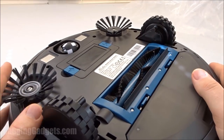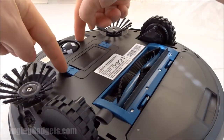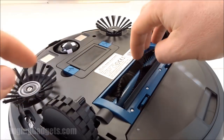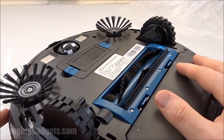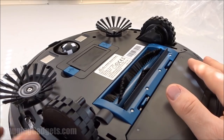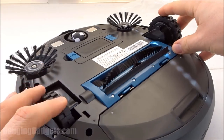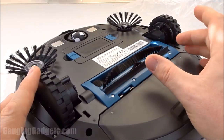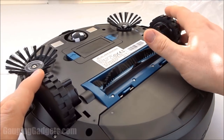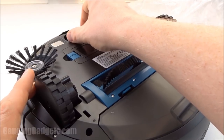Take a look at the bottom — we can see how this works. Right here you have the sweepers, and what this does is take things and kind of throw them into the vacuum. This is advertised as being pet friendly — they say it won't get tangled up or clogged with pet hair. Right here we have the wheels, and as you can see they have nice grips on them. They also have a suspension so they can get over little humps or different dividing areas between hardwood floors and carpets without any problem. And then you have the directional wheel up here in the front.